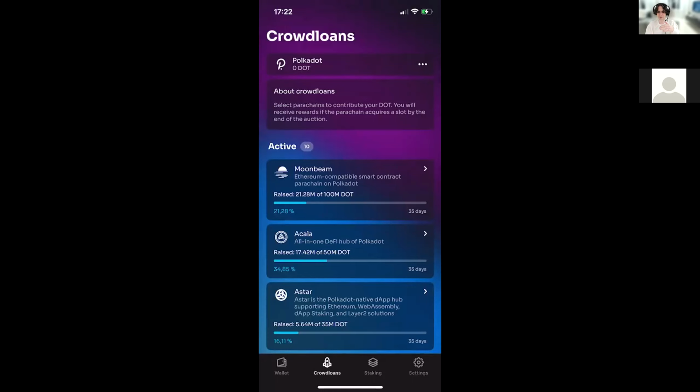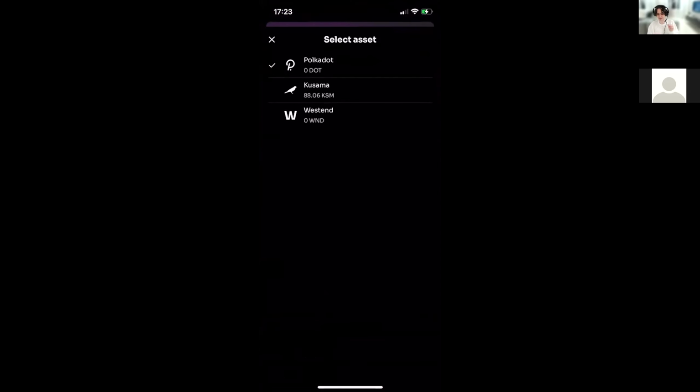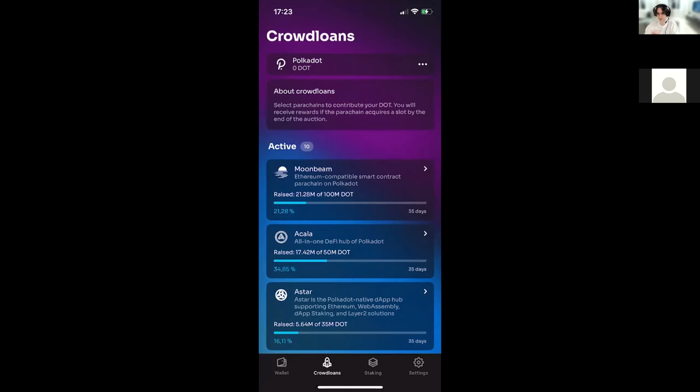Basically, that's how the Crowdloan screen looks. We have a selector for the network with the Crowdloans available. If we tap here, we will see three networks: Polkadot, Kusama, and Westend. Those are the networks which Nova supports in terms of Crowdloans. Everyone is familiar with Polkadot and Kusama, and Westend is just a testnet to allow you to test the Nova features. But we're here to focus on Polkadot and Kusama Crowdloans today.